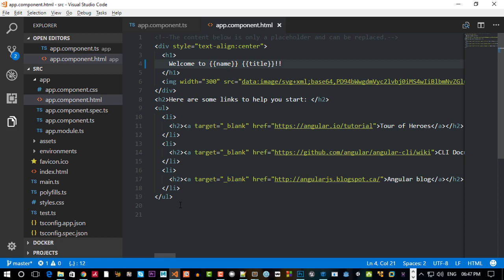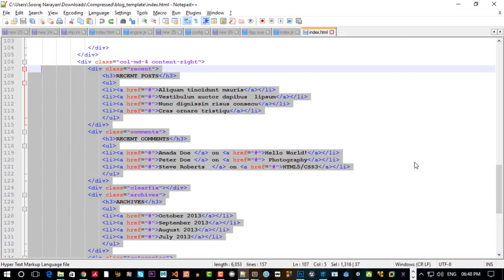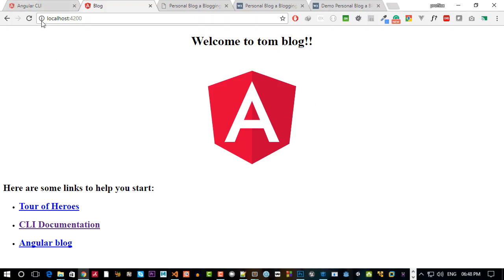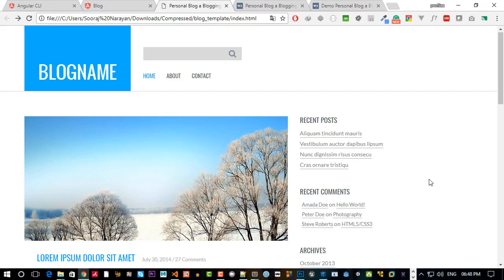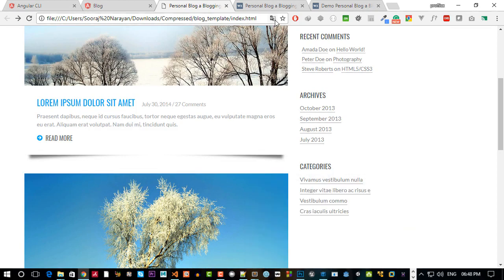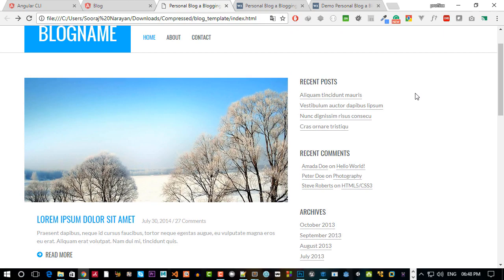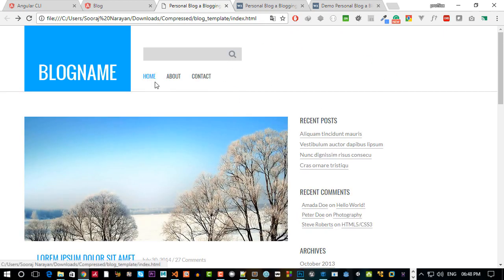Now we will delete all these things and convert our HTML to Angular. Let's look into how we can do that easily. We will look into the components that we are going to convert. We will separate each component of this website, so each and every component will be different. For the header, we will split into a header component. For the content page, a content component, and for the sidebar, a sidebar component. First of all, we will look into the HTML, and then split into different components. I will open this in my text editor.